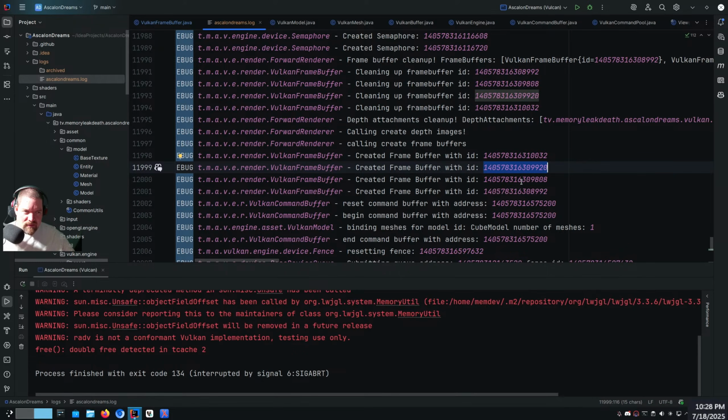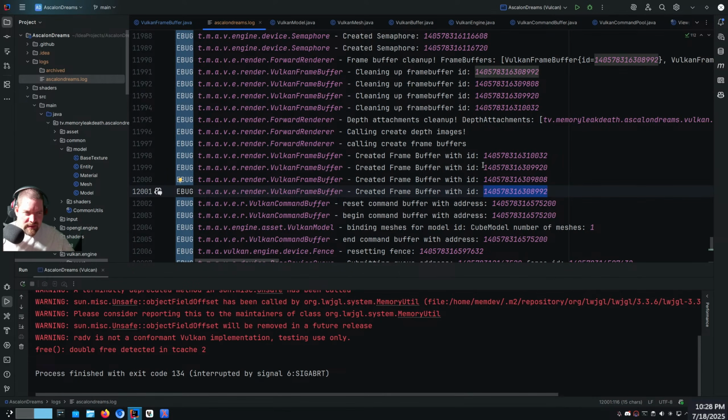And actually, oh, it's creating all of these with the same ID? Is that supposed to happen? That doesn't seem like that should happen that way.